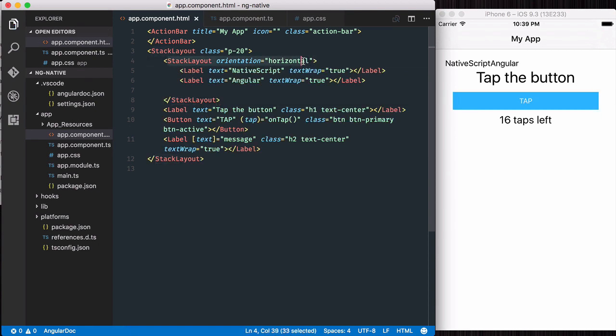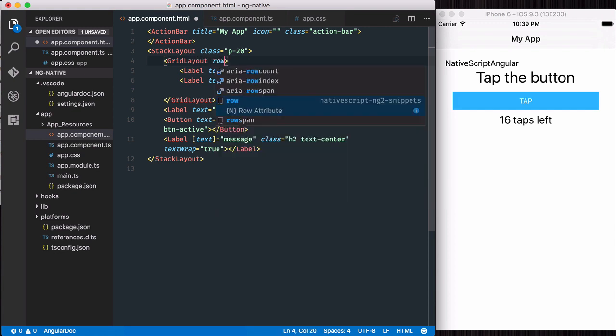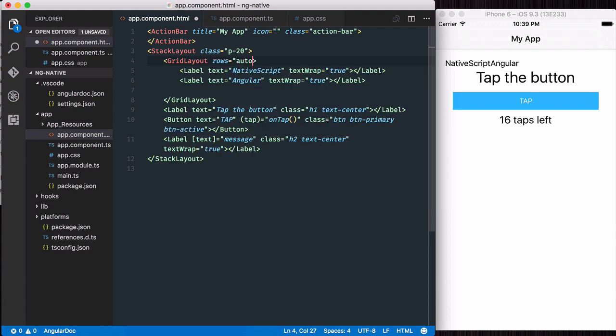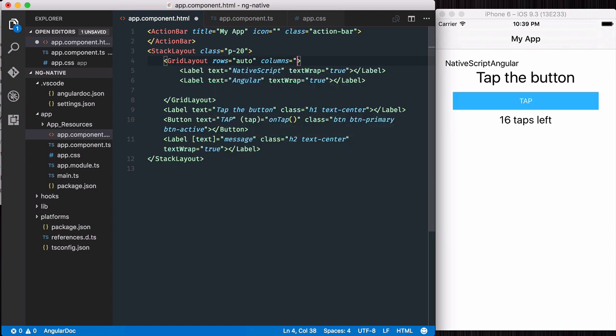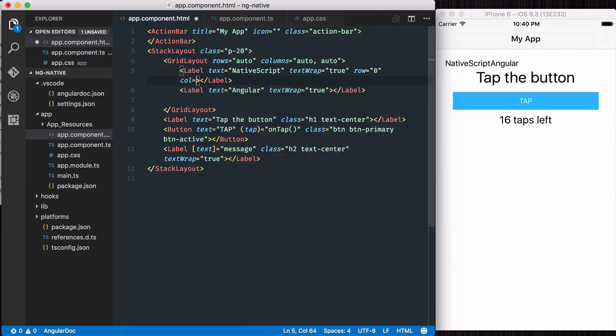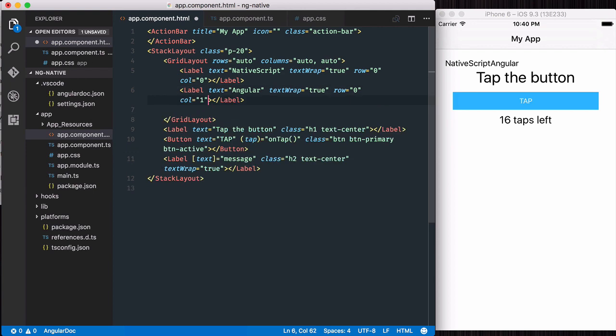Another type of layout container is the grid layout. You can define how many rows the grid has and specify how you want the height set, and then specify how many columns it would have, in addition to the widths of those columns. And then lastly, your components inside need to specify which row and which column they pertain to. And this one here would be column 1 because our columns are 0 index based.